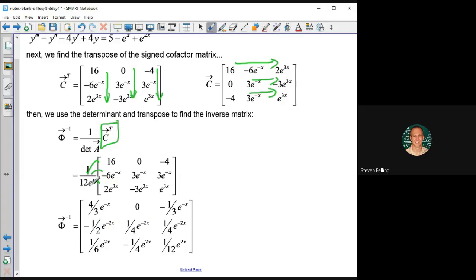And then this is e to the x, but on the bottom, so it's e to the negative x. 0. Same thing here. So all these ones become e to the negative x. When you take the e to the negative x here on the bottom and then multiply by another e to the negative x, you get e to the negative 2x for all of these terms. And the coefficients here are negative 1/2, positive 1/4, positive 1/4. When you take the e to the 3x and divide by an e to the x, you get e to the positive 2x. So all these are e to the 2x's, and you have different constants here. So here is the inverse of the fundamental matrix, which I need in order to produce my particular solution.